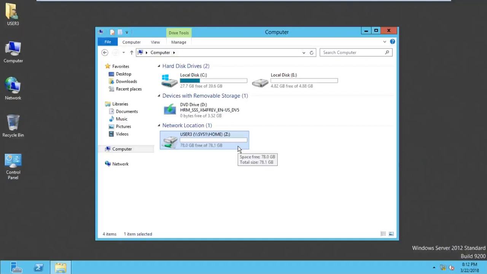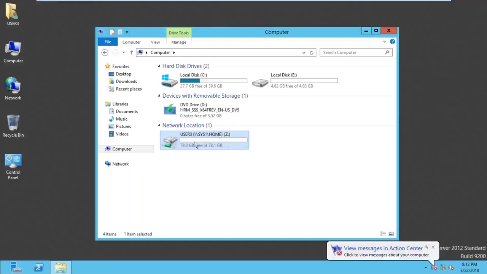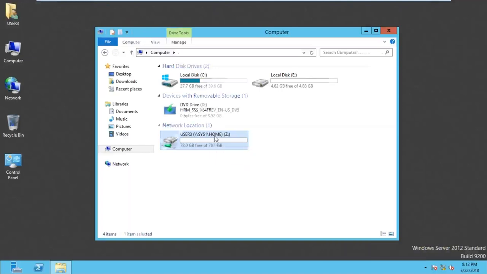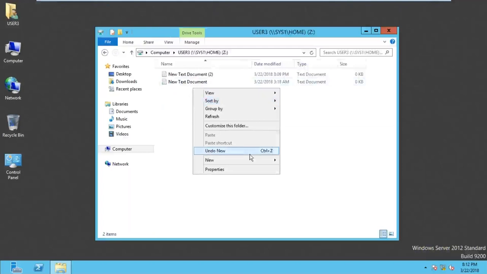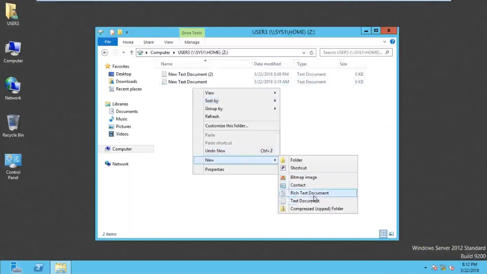Okay, so what is the drive size in this example? I have restricted 5 GB. Assume for one moment that by using the FSRM service I have given the size 5 GB. User 3 can store data up to only 5 GB, not more than 5 GB. But user 3 is having a 5 GB drive. Can you open this drive? Can we store any type of file or not here? Right, we can store any type of file.